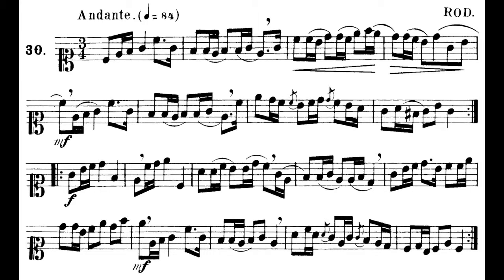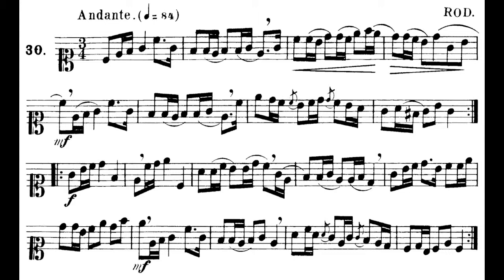Sol, do, si, re, do, mi, fa, mi, re, do, si, re, sol, si, do, mi, fa, sol, do, sol, fa, mi, fa, sol, mi. Do, mi, do, si, do, re, do, si, la, fa, sol, si, sol.